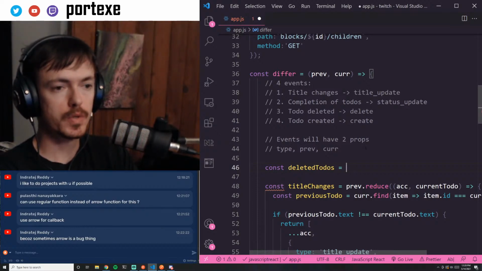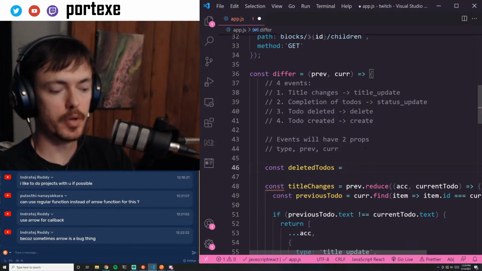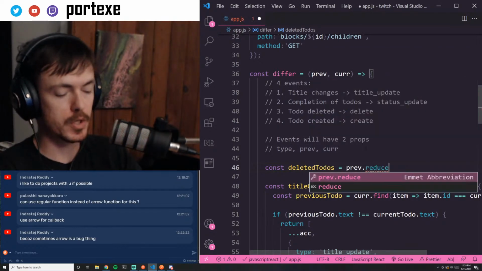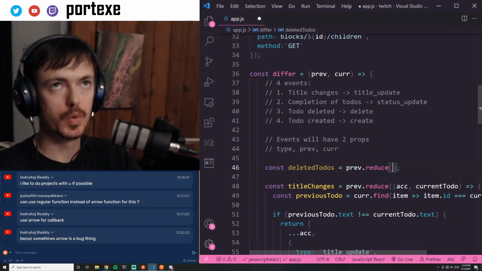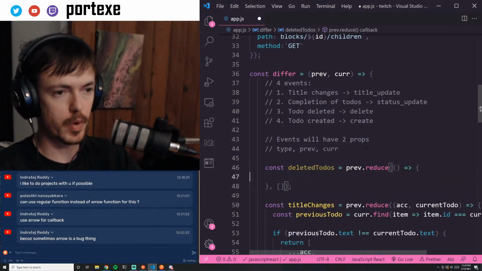Now, in order to do that, we can just loop through previous. So previous.reduce, because we want to reduce it to an array. All right. Let's reduce it to an array.